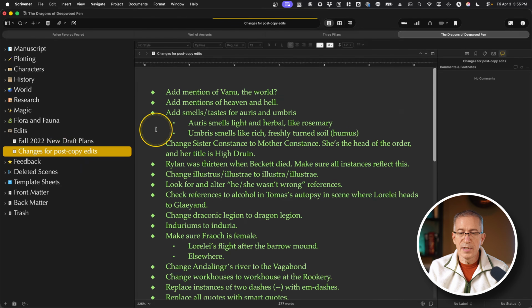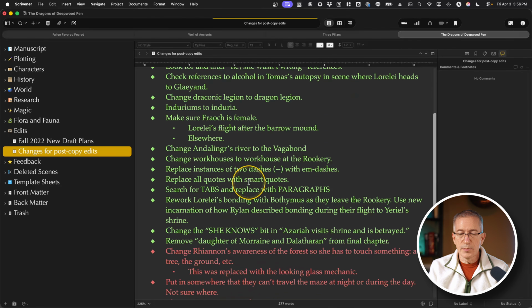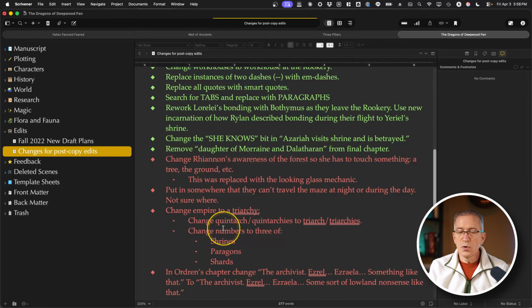So something post-copy edits. And I tend to make these kind of a hit list type thing, meaning when I finish one, I color code it. So these green ones are done. I just knocked them off one by one and marked them as green. And then there were some cases where I had some ideas and they didn't pan out. I didn't like them when I actually went to change them in the manuscript. And so I tossed them, but I didn't want to get rid of that entirely. So I marked them as red instead. So they're complete. They just weren't addressed in the manuscript. And I just wanted to keep track of those ideas. I didn't want them to go away entirely.